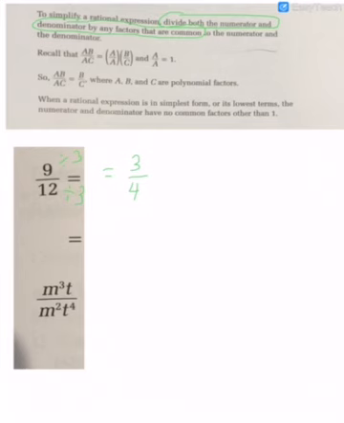Let's look at one more complicated though. This one's m cubed t and m squared t to the power 4. So if I just look at the m's, I would have an m squared that's common. So if I divide out an m squared, there'd be none left on the bottom, and there'd be 1 left on the top. Then I'm going to look at my t's. So here this would be t to the power of 1 on top and t to the power 4 on the bottom, so there'd be 1 that's common. So I'm going to divide out the t to the power 1, which would leave me with 3 t's on the bottom. So t cubed. So this one, when you reduce it, you're left with m on the top and t cubed on the bottom, and now there's nothing else that can be divided.